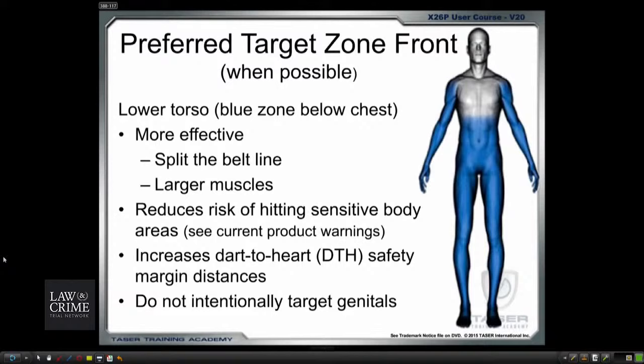When the probes come out of the taser, do they come out at different angles from the taser itself? Yes. Why is that? To give spread between the two different probes. So the farther you are away from the subject, the more spread you'll get? Correct. And so you want to be a certain distance away from the subject to get the best probe spread. Is that the proper way of saying that? Best probe spread, among other things, yes.